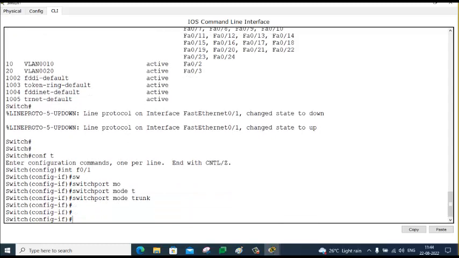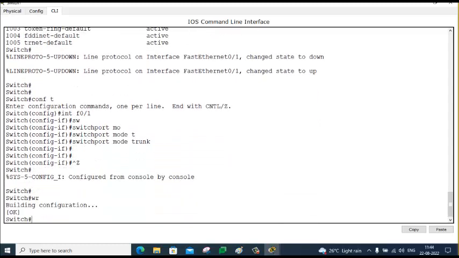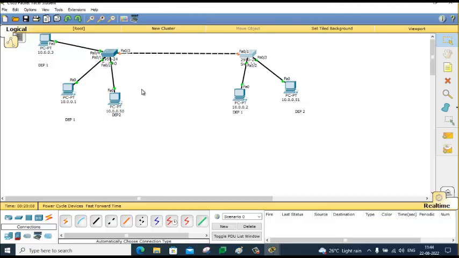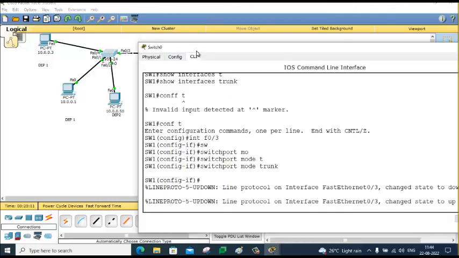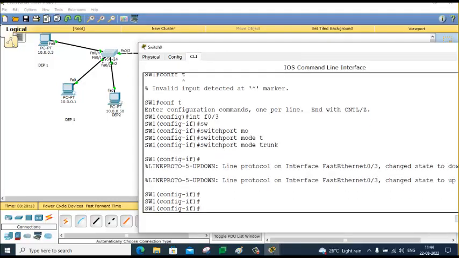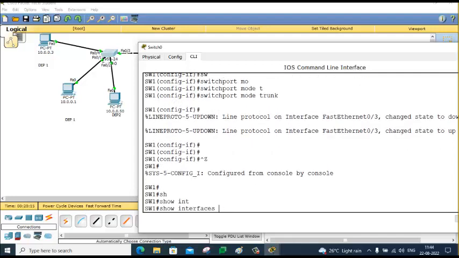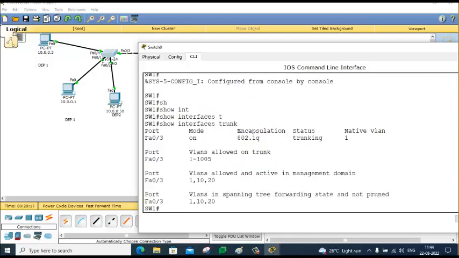Okay, now if you see, you can go to any switch and try this command, show interface trunk. You see, it is saying I am trunking. I'll allow all the VLANs to go, but currently these are the VLANs configured, correct?